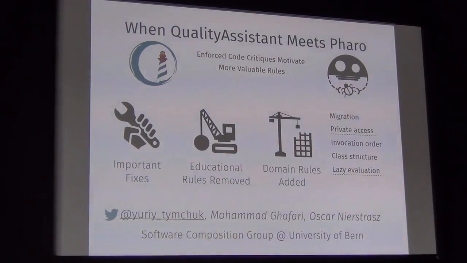Okay, last question. It struck me that in the lazy evaluation thing, that arguably is a piece of code that should have been in the framework to raise an error when the programmer used it. And so it strikes me that you could automate the moving of assertion checking code from the domain code itself to Quality Assistant as an optimization.